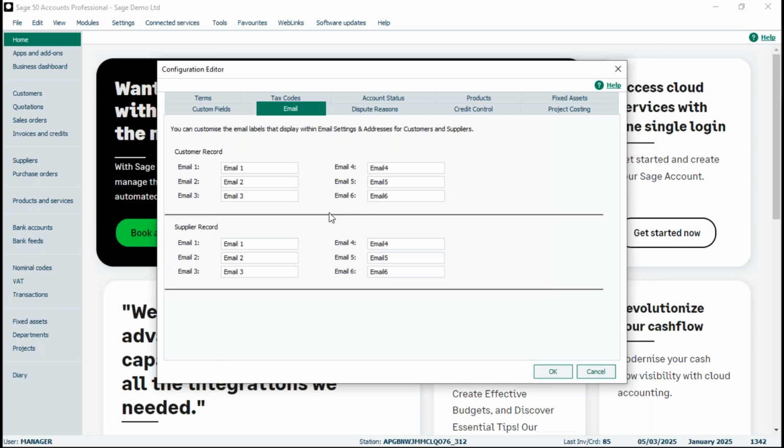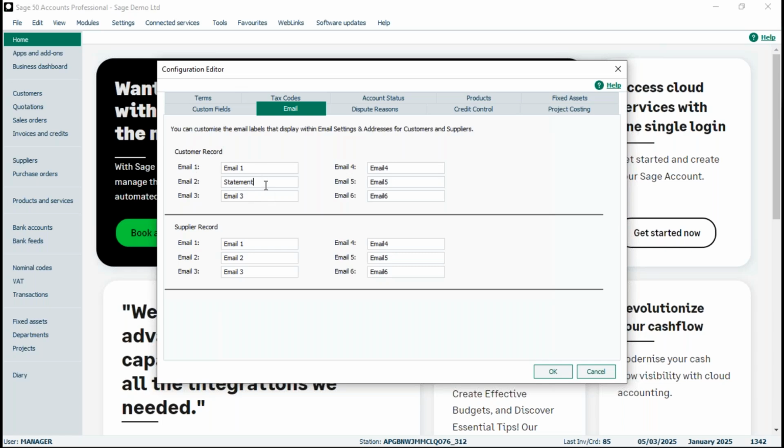So whether that's a job title, or you think, well, actually in email 2 we're going to record the email address that we send statements to, just so we know. Invoices go to email 1, statements to email 2. You might have, I don't know, an accounts department for your customer or supplier.